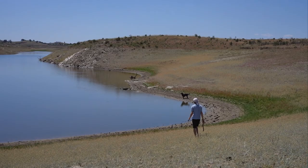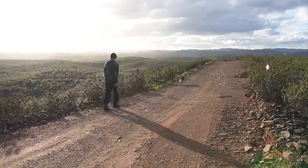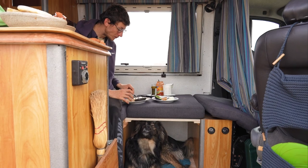Regarding walking and activities — since van life doesn't give you a stable routine, our days with Picnic are very different. On a busy working day it's usually three to four walks per day, two of them a bit longer and two just for him to go pee and relax outside. Sometimes we are hiking or exploring from morning until afternoon. A lot of people ask if he is a high-energy dog — I would say no, medium energy, which is perfect. If we go to the forest or a dog park and throw him the ball, he goes crazy and runs around, but when it's time to calm down he completely calms down and sleeps in his corner.